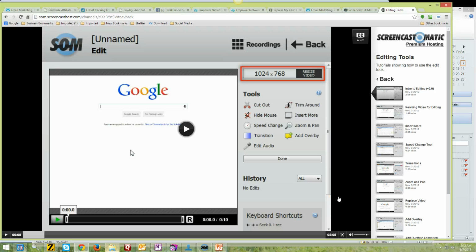Here you see a screenshot of some of the editing capability in the pro version. You can cut and trim and add videos and add audios and add transitions and add effects. There are all kinds of things that you can do that make it easy to make your videos look good without spending a lot of time and effort in doing so.